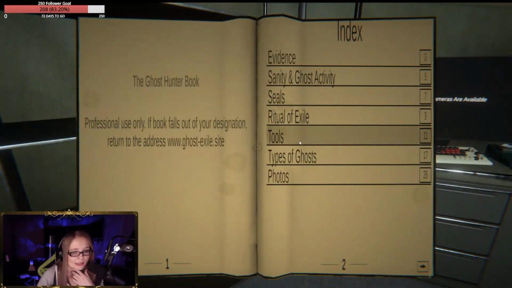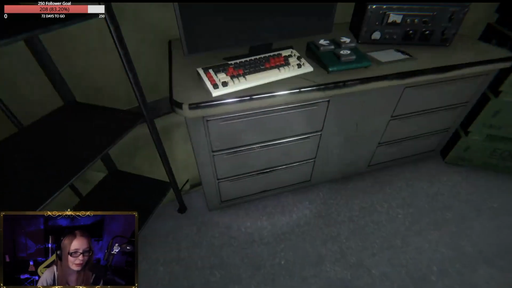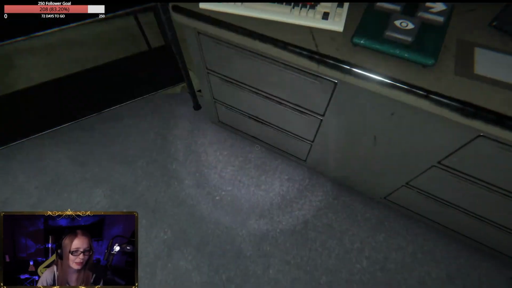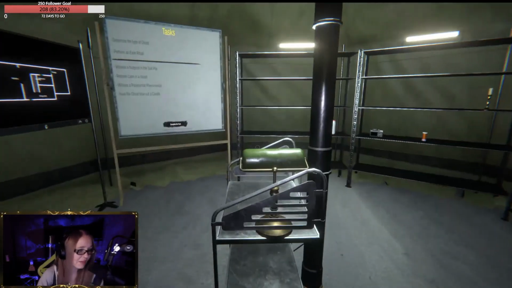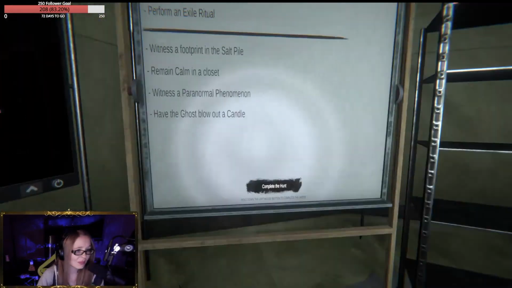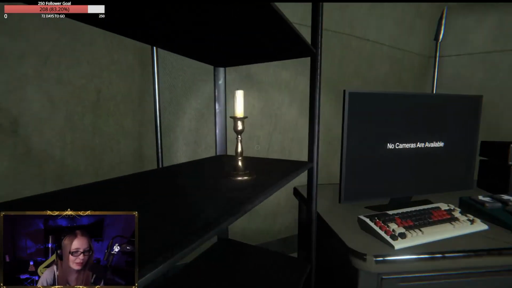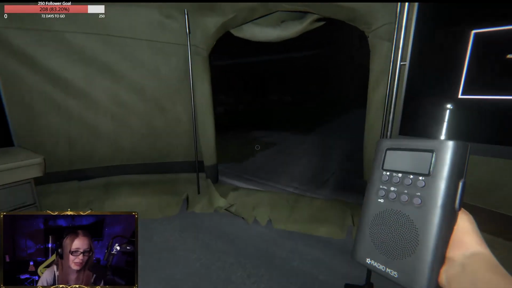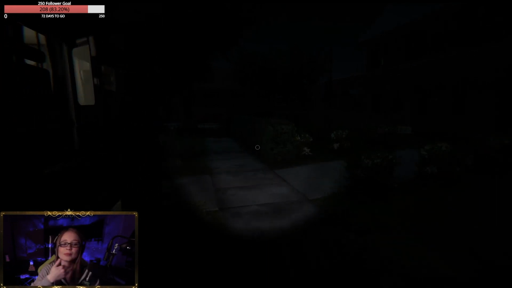Well, when I looked at, let's see, tools, didn't it say a lighter is required for this tool? So I guess you find that in the house? I don't know, unless it's in here. If anybody knows, please feel free to tell me, because I have no clue. Okay, now we can try the salt pile. I'll bring the candle in just in case we come across a lighter somehow. Let's see if we can get the salt to work.